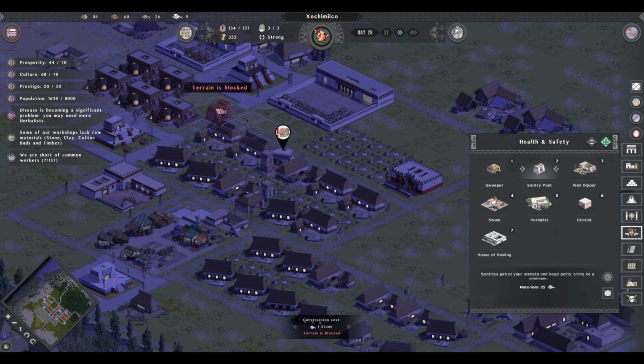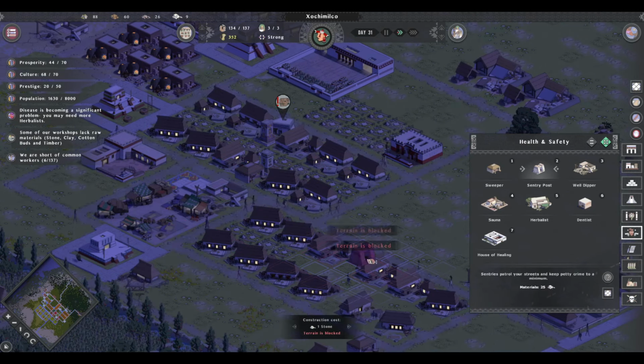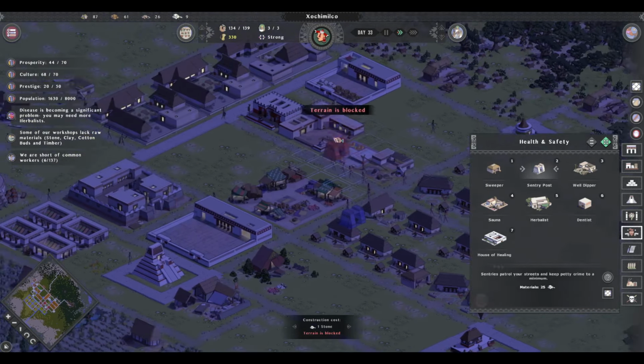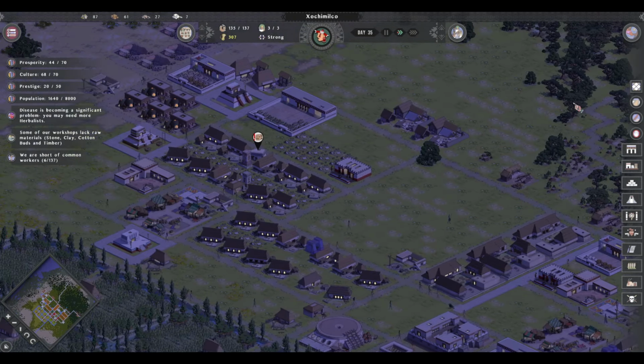But let's place this service somewhere. I need to decide where. This would be okay at the start. We'll probably want to add a second one later because it's going to get overwhelmed anyway. And this one over here, add one in advance anyway. And that should hopefully help our city.